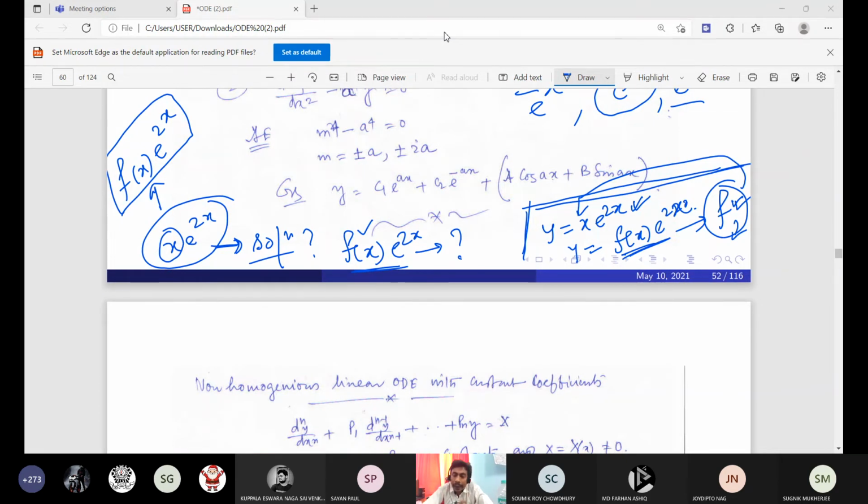Another point is, don't always consider x to the power -1, x to the power -2, because these are very dangerous functions. x to the power -1 is 1 by x. Let's say your domain of interest includes the origin. Then you will have a singularity at x equals 0. Can you define 1 by x? No, sir. So don't consider all those. They are not well behaved functions. They have many problems with the singularity. They are not differentiable. They can blow up at x equals 0 if the domain includes the origin. Or let's say you are interested in 1 by x minus 1, and you have that point in the domain.